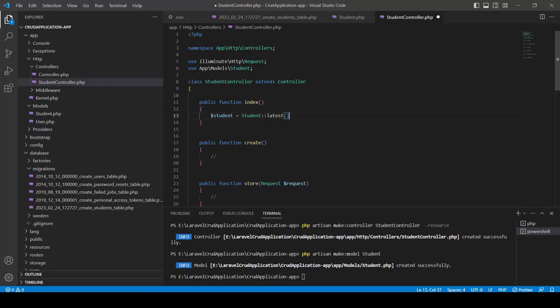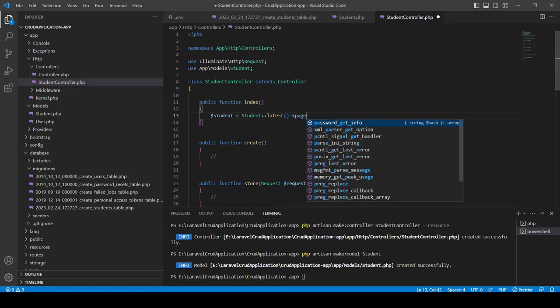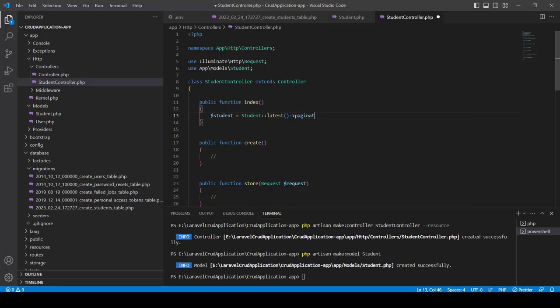Here's the function latest. Then you type paginate. How many records do you have to give here? If it is 6, when the page is loaded we show only 6 rows. Okay, let's give 5. You can give whatever you wish. I implement here 5.